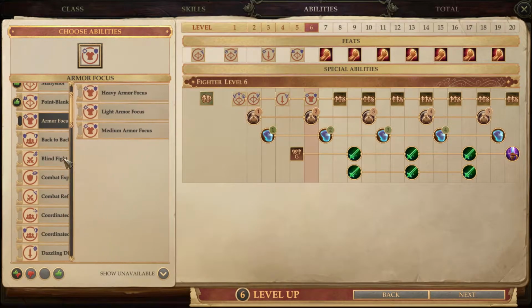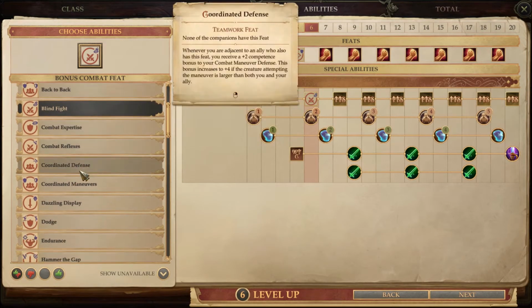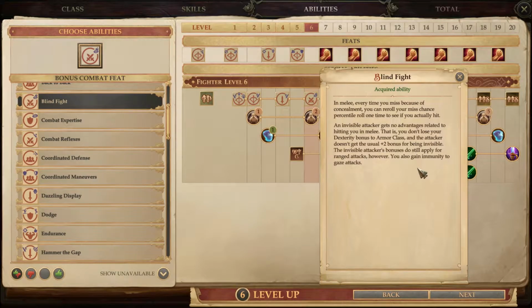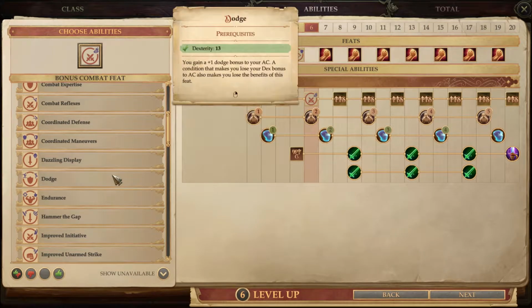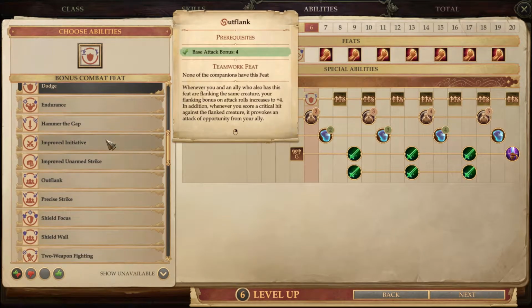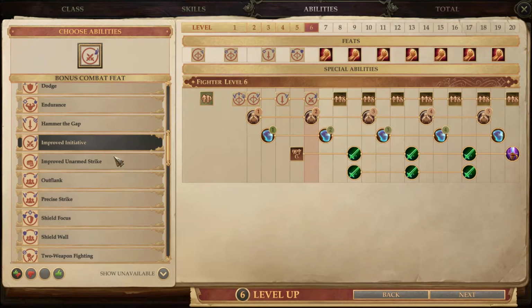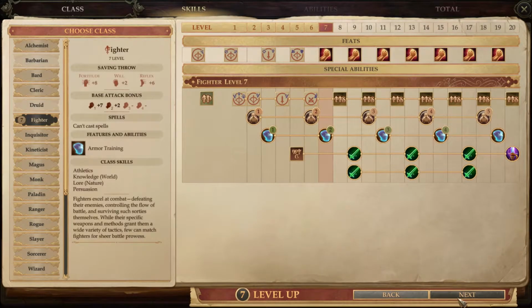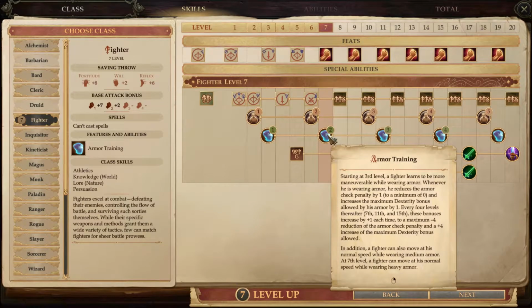Again, passing on cluster shots for now. Blind fight is probably not important yet. Only really for melee is this extremely useful. It's only at the end of the game where this immunity to gaze attacks is extremely valuable. But dodge never goes out of style. Improved initiative never goes out of style. Again, up to you, but I'd pick probably one of those. Going fighter, level 7. We're getting better armor training now.